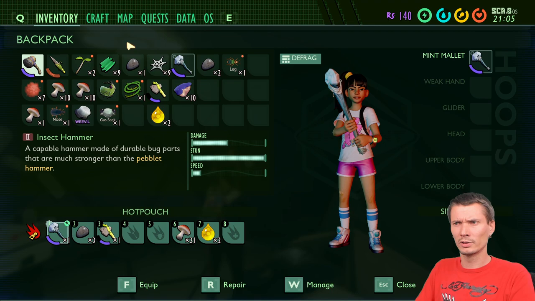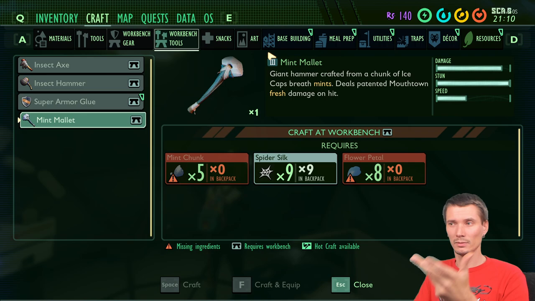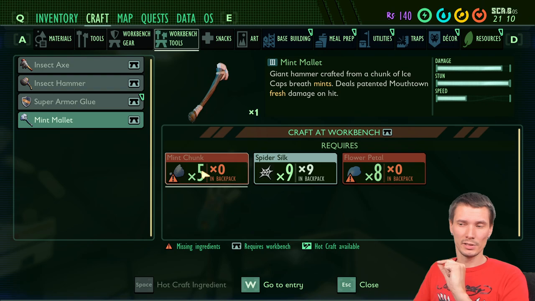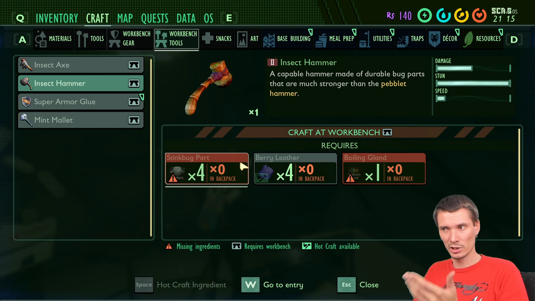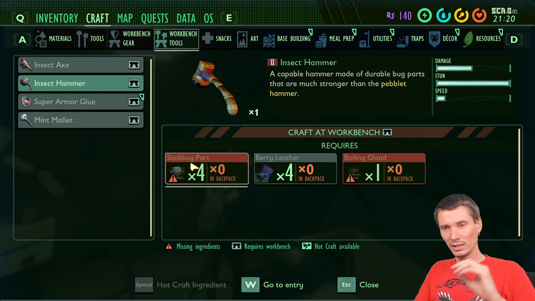So how to get it, it's pretty simple. We need these three parts. Easy. This is the hard one, because to get Mint Chunk, you need second level Insect Hammer, which makes these three items required as well. So in total, that's what we are aiming for. Actually, the stink bug is a bit problematic, but I'll show you how to deal with that.